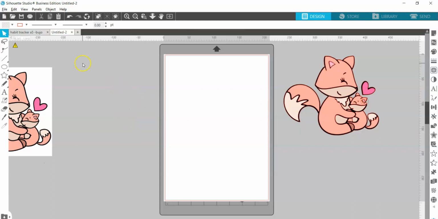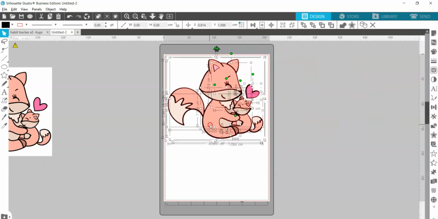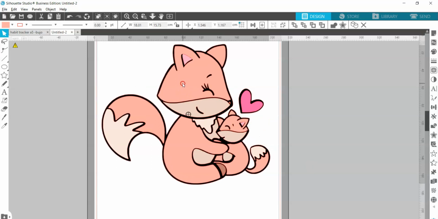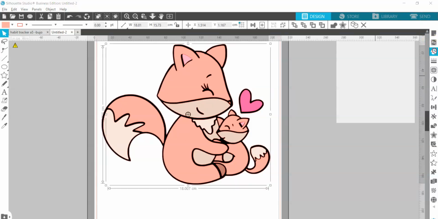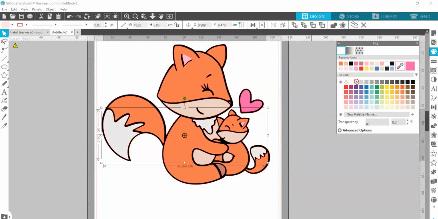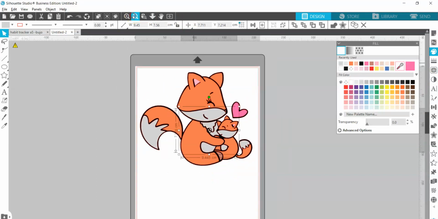2 ears, and that's it. I've got a little tiny random bit left over. Now I've just really roughly layered this up, but you can of course make sure this is all aligned perfectly when you create it on your product. But as you can see, that was really easy. We now have a file that we can change the colors of really easily. So say we wanted a really orange fox and we wanted to print this out, we could make it a really orange fox and we could have it with grey fur. Whatever you wanted to do, this is now a file that you're able to edit and play with.